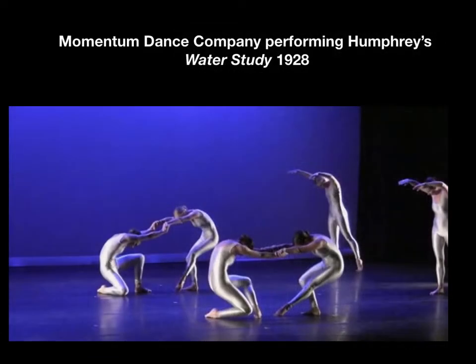Doris Humphrey's water study, choreographed in 1928. Humphrey's choreography began with experiments in dance theory, and as an attempt to reduce dance to pure movement, water study is an example of that. It incorporated her theory of fall and recovery and used only non-musical rhythms, waves, and natural human breath, and pulse rhythms. This was the first dance that I learned of the great moderns. I learned this, I think, in freshman year in high school, water study, 1928.